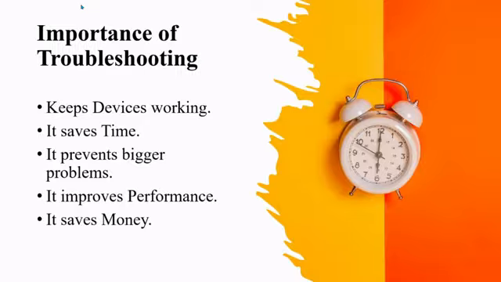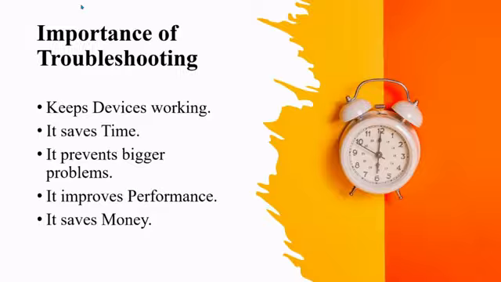Or troubleshooting saves time, in that when you're able to fix these issues by yourselves, you don't have to waste time running to technicians or phone doctors. It also prevents bigger problems from happening. So when you're able to fix small problems early, you actually prevent them from becoming bigger problems later on in the future.